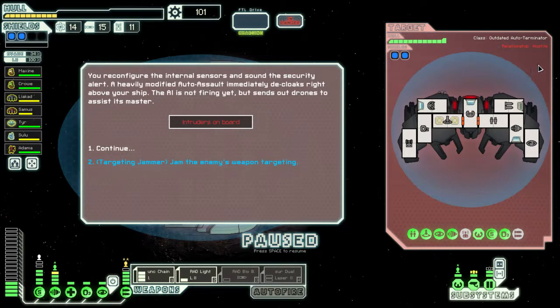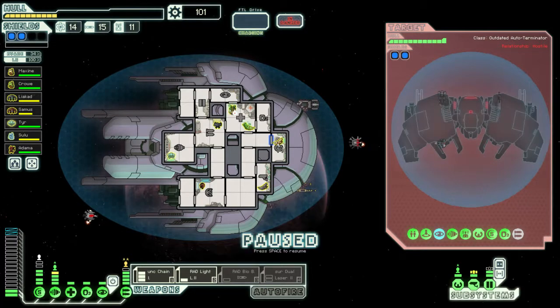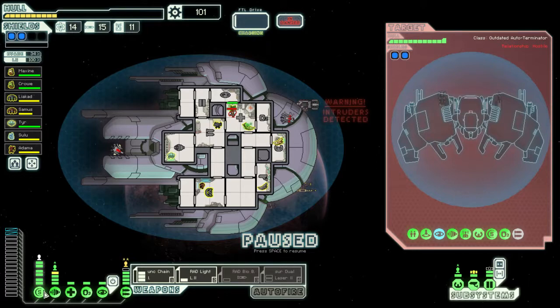Alright. Outdated auto terminator. I haven't seen this layout before. But that is an automated ship with oxygen on it. Target their weapons. Alright, so its weapons are deactivated. And he jumped into my medbay. How nice. Let's turn on my shields.